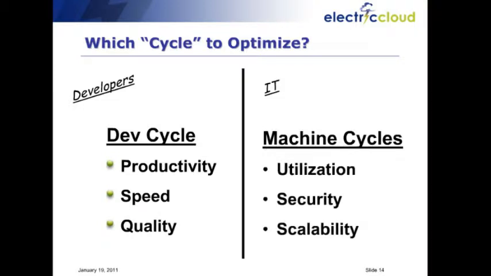Conversely, on the other side of the fence, folks who are paying attention to the machine cycles, the ones who did write the check to the big server and hardware and network providers, they're thinking about utilization. If I convinced my CFO to write a big 7-figure check for hardware, can I say to him that that's actually being used? Are those gigahertz idle, or are they busy working on product development? Are they being secure? Is it secure?